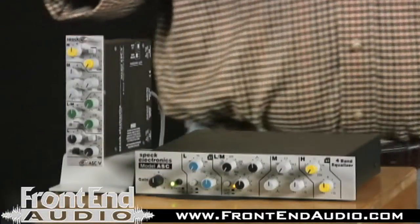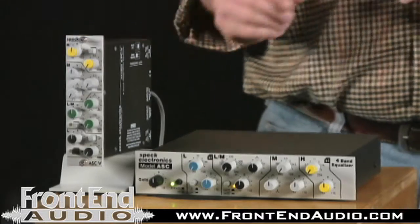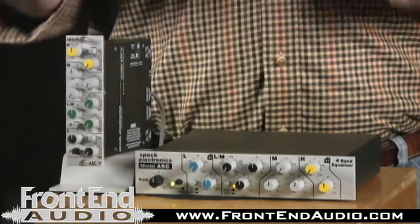So whether the flavor you choose is the 500 series or a rack mount, there's a Speck EQ for you.